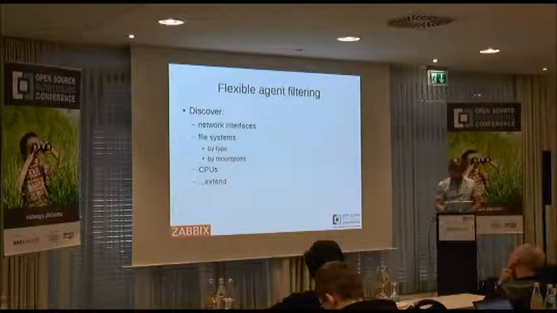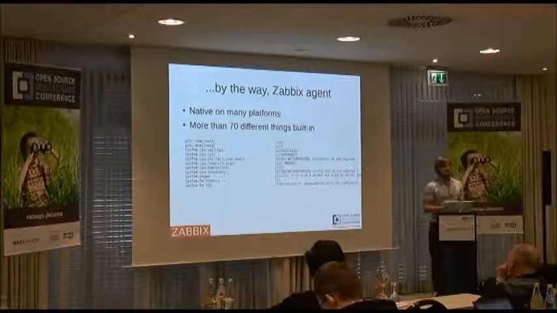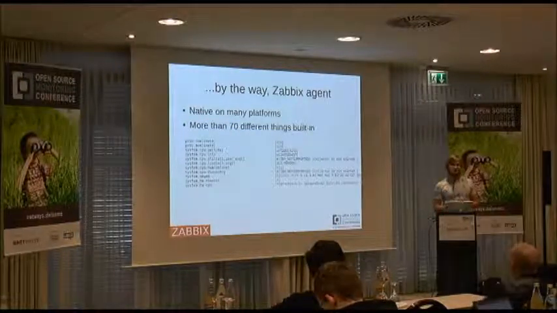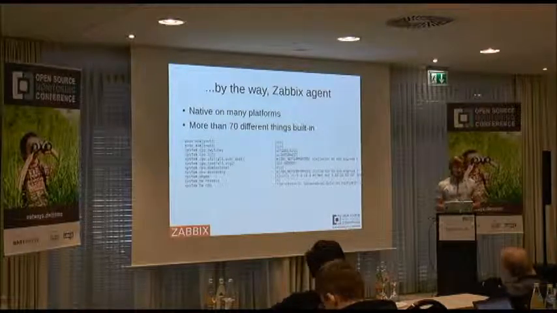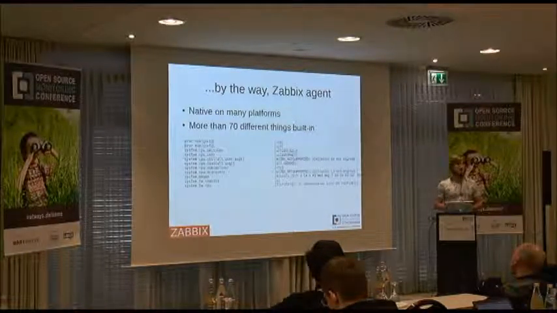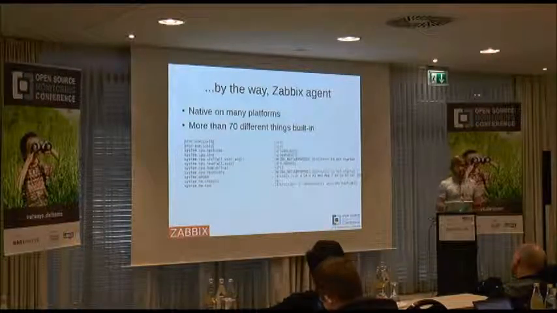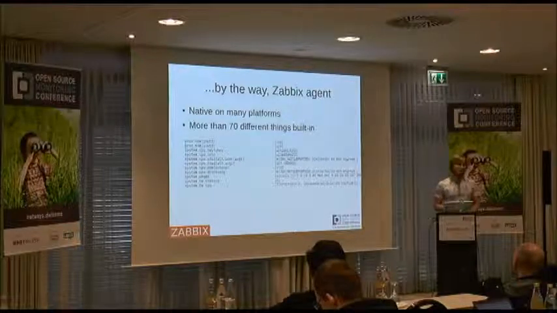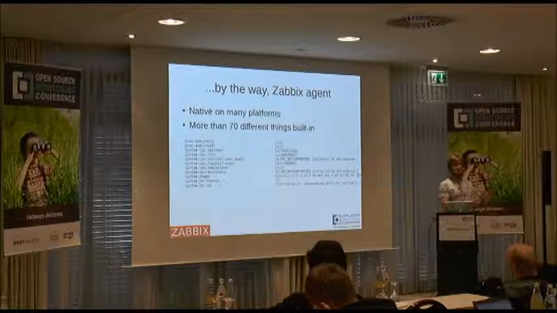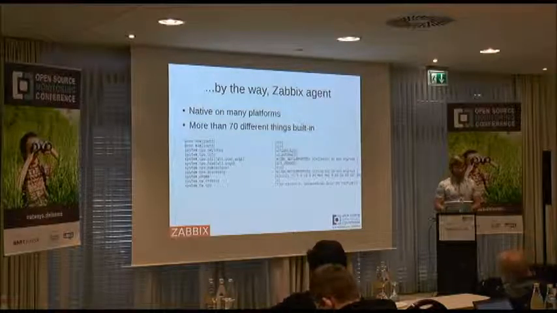As I mentioned, the Zabbix agent, a brief advertisement for it. It's a native process, so we don't use Java or anything else. So it should use quite little memory on the systems. As an example, on a 64-bit Linux system, excluding the shared libraries, it's using a bit more than 700 kilobytes of memory. That's including all the buffers it has. People working with embedded environments might say that's a huge amount of memory, but for a normal server nowadays, that's probably not a huge problem.